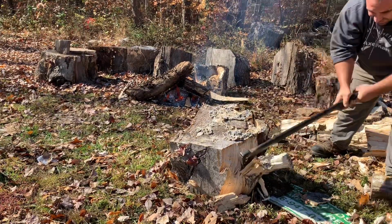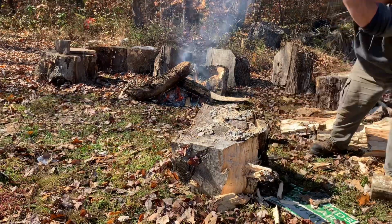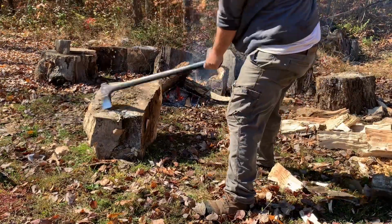I do sell maple firewood, though. I mean, from what I understand, maple's supposed to be some pretty good wood. It doesn't burn as long as oak or anything like that, but still supposed to be some pretty good firewood.